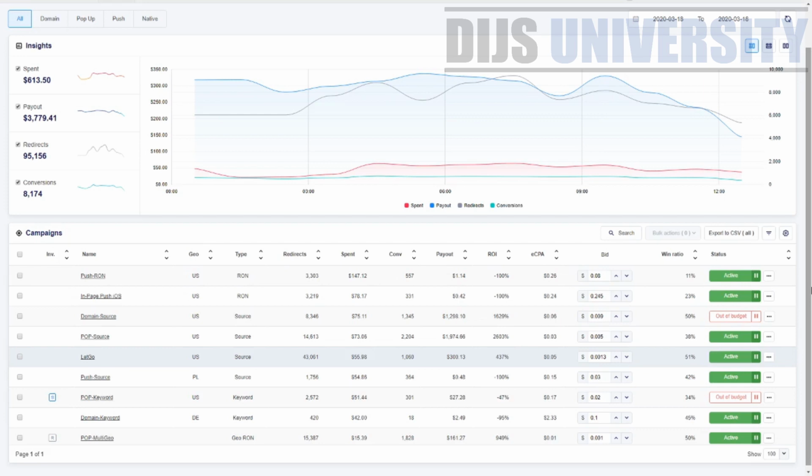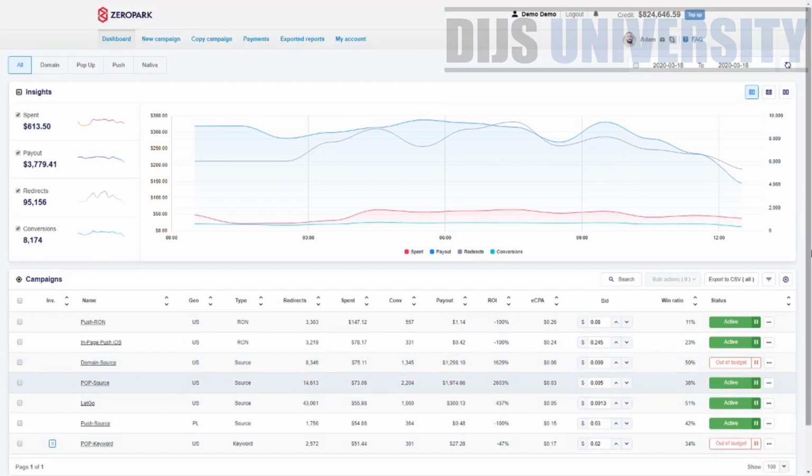I've never seen an ad network which has a demo to show you all this. Without a demo, you will not be able to know the full feature of an ad network. And this is something that a lot of networks should actually adopt from Zeropark itself. This is what I personally think, because with this demo kind of stuff, you can actually see in depth what they show, and this happens even without people having to sign up into that particular ad network. So a lot of networks should actually take Zeropark as an example.